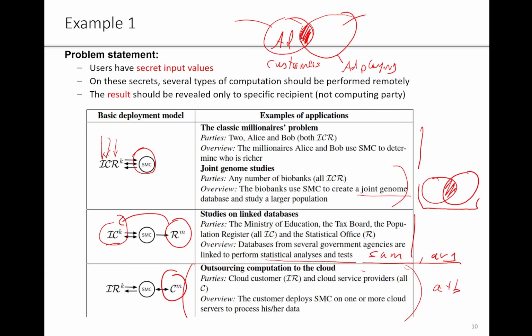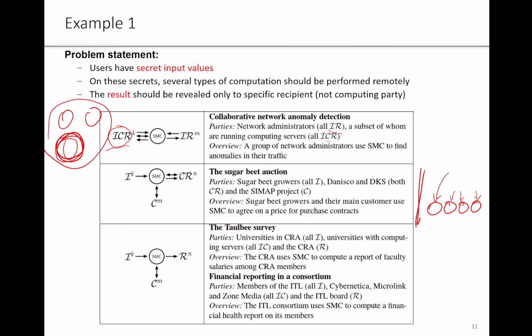It's very similar also to this millionaire's problem, who has the highest wealth, the largest wealth. So it's what is the biggest number. It's here again, what's the biggest number, but here at least the result will be revealed. And any kind of survey, any kind of statistics that compute sum and average and standard deviation and so on, that's also classical examples where you have various data providers. They don't want to reveal the actual data, but they want to compute over all data, the sum, the average, and standard deviation and so on.